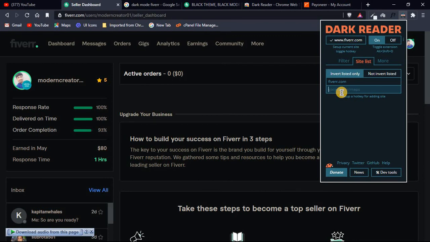Then just hit enter and only Fiverr.com will be available in dark mode. So any other website you visit will be there with its original theme or its original style.